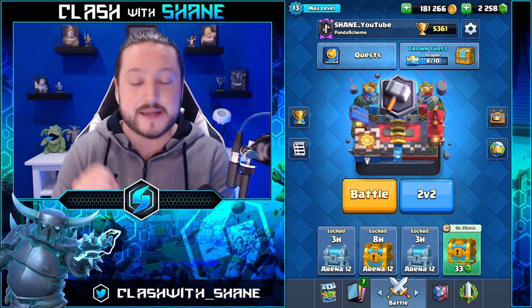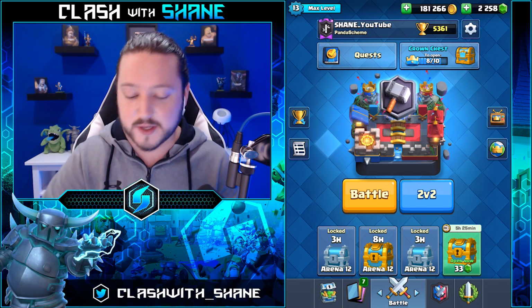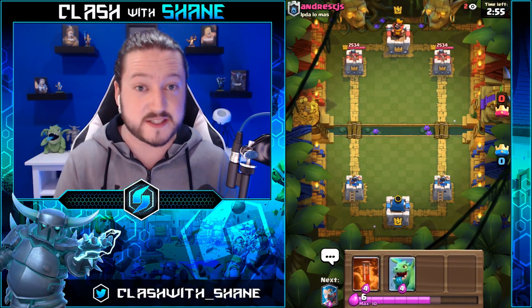They baby D, pair it up with the Ice Wizard, nail everything together, the splash damage, the Tombstone pulls. It's crazy. All right, so let's go ahead here, guys. Jump into a grand challenge battle, and then we'll go some replays to finish the video off.